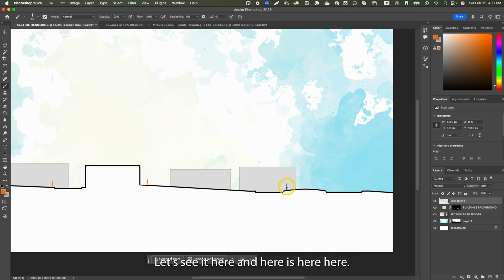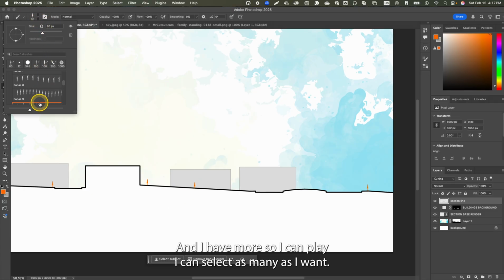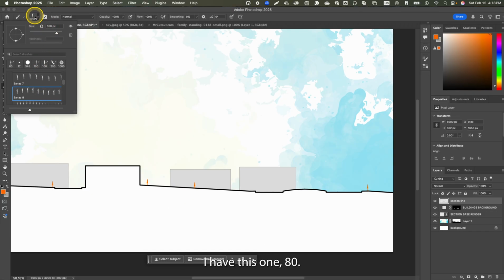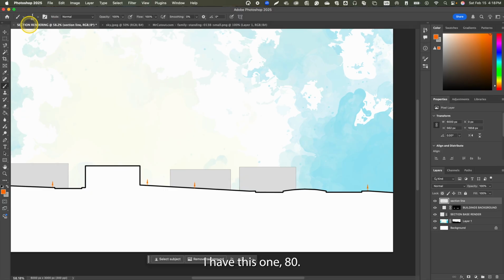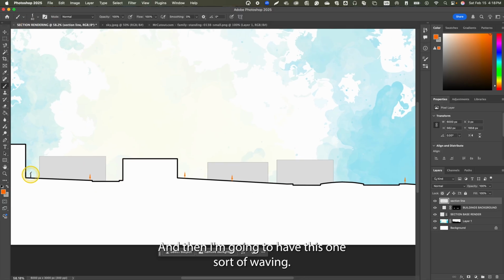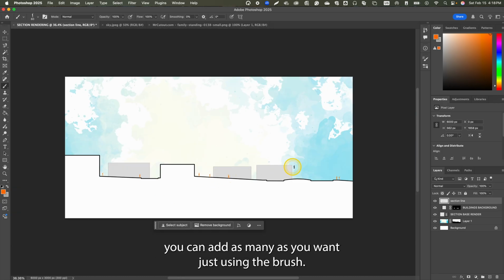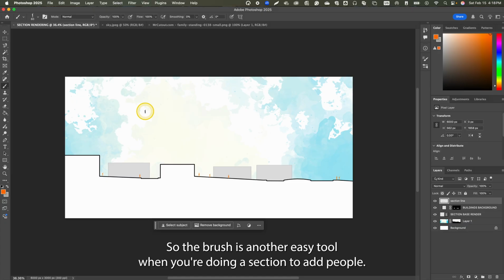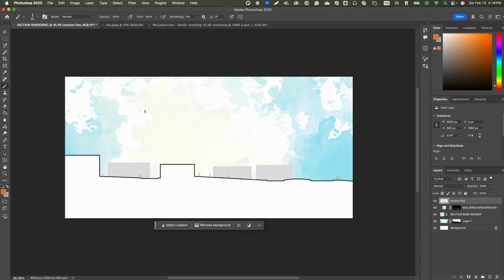Let's say it's here, it's here, it's here, it's here. And I have more, so I can select as many as I want. I have this one, 80. Then I'm gonna have this one sort of waving. You see, like you can add as many as you want just using the brush. So the brush is another easy tool when you're doing a section to add people.